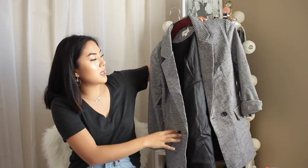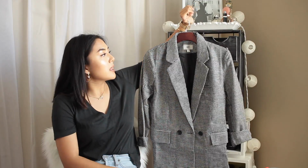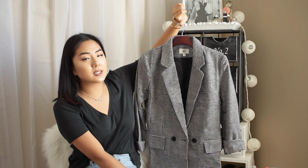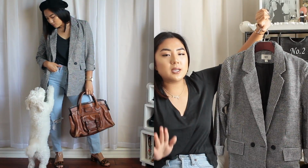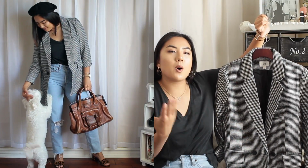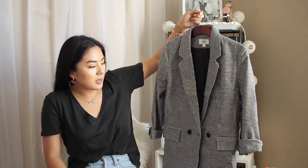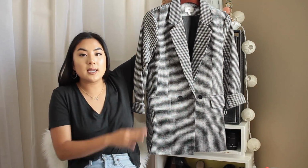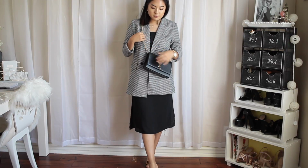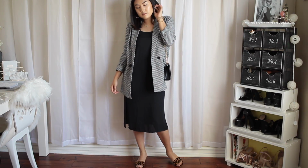So I found this at Go Jane, black and white houndstooth blazer. I cuffed it up on the sleeve. The fit is actually so nice for me. I'm right in between a small and a medium normally. This blazer here is in a size medium. I'm pretty much a small around, but my chest needs to fit a medium. So I find that this blazer fits me really well. It's a great length, kind of got a boyfriend's fit, but the shoulders here are so fitted and I love the way I look in this.